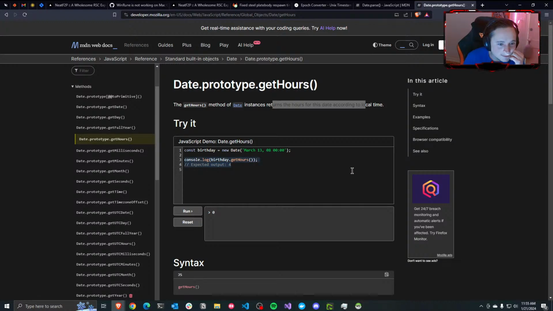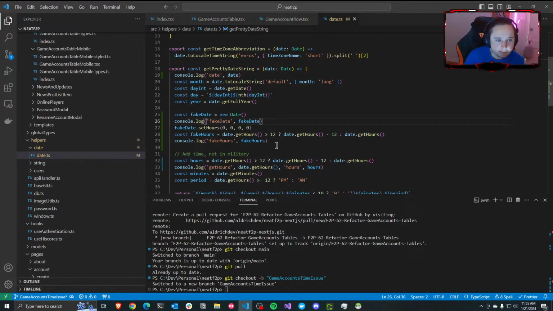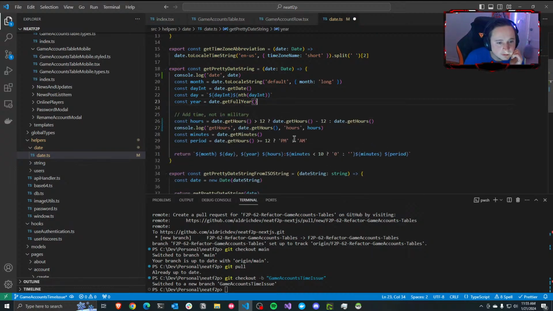Okay, so it just says it's 0. But then my question is, if it's 0, why doesn't it show as 0? Like, if this is 0, then wouldn't it just show as 0? I'm going to have to create an account at midnight or something to find out. I'm confused.